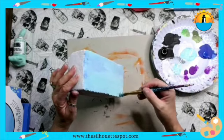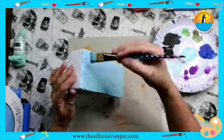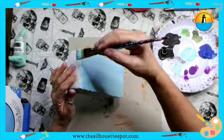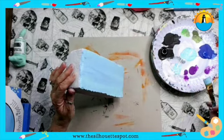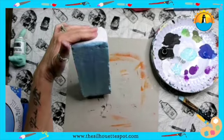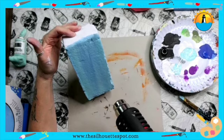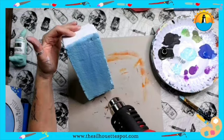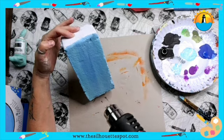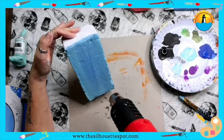I just keep picking up both colors on my brush. I added in a little bit of the dark blue just to have some shading. I want to get in all the nooks and crannies — I'm going to pick up a little bit more of this dark blue. I'm going to hit this with the dryer a little bit because this is the back of my brick and I want it to be dry before I start laying it around. There are six sides to a brick, so the other five sides. I'm going to dry this up really well so I can lay it down and move on.